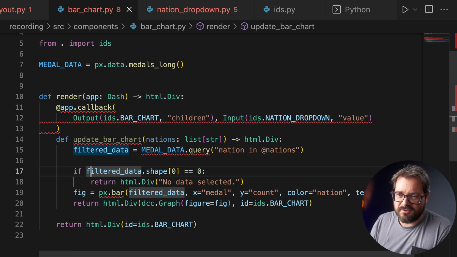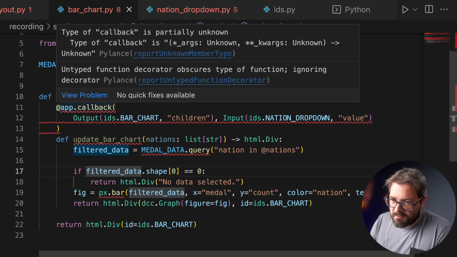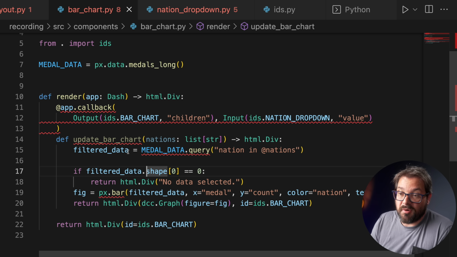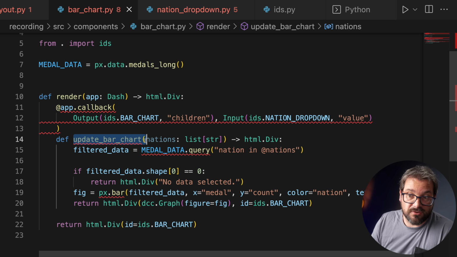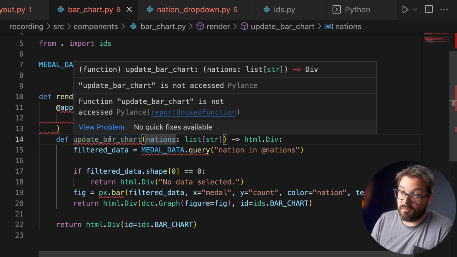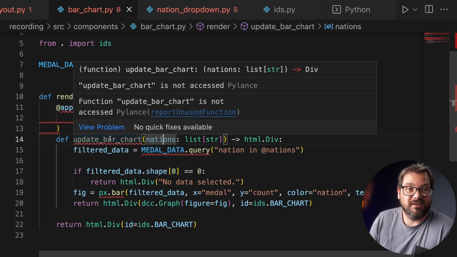There are a few things where the system uses, let's say, Python magic that I'm not that much of a fan of because it has some unfortunate consequences. You can see some of those things here. The Python magic that happens is that this callback is being called whenever one of the inputs changes. But nowhere in the code is there an explicit reference to this function, right? And you see that the IDE doesn't understand this, because now Pylance says, hey, update bar chart is not accessed, so you can delete it. Which of course we don't want to do because it's a callback.